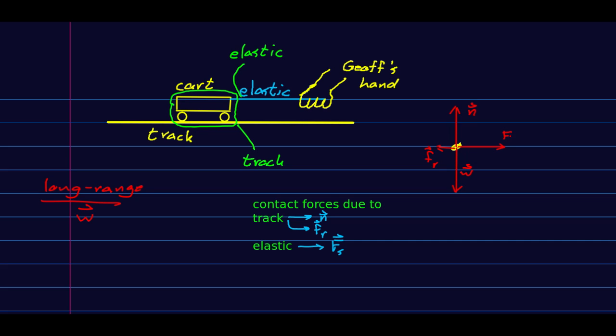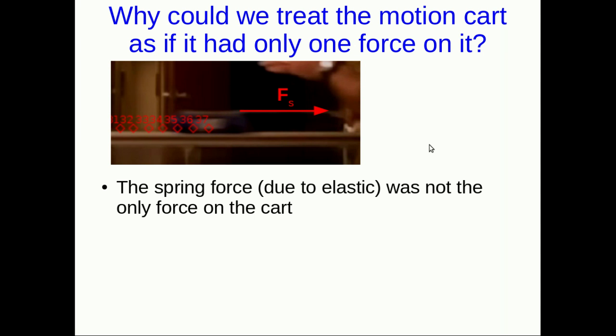And one more thing, you might be worried about the fact that I'm not drawing on any force due to my hand. Surely I'm pulling on the cart, aren't I? Well, yes, but I'm pulling on it via the elastic band. My hand isn't touching the cart, and as I keep saying, I'm not a Jedi, so I can't directly exert a force on the cart. It's the elastic band that exerts the force on the cart. We've identified the other forces on the cart, and there they are. There's a normal, a weight, and a friction.